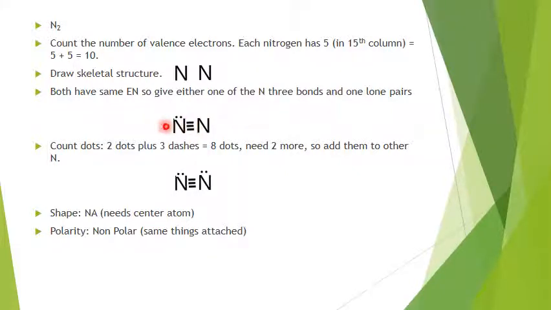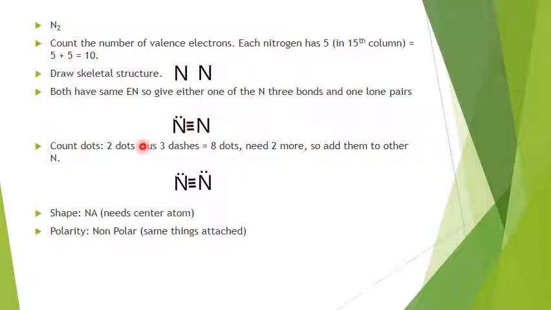You don't have any bonds hanging off. You don't have a line over here and a line over here. The lines got to connect. So nitrogen can have 3 different ways of bonding. It could have 3 single bonds, 1 single and 1 double bond, or just 1 triple bond. And this one's the one that makes sense here. So it has 3 bonds and 1 lone pair.